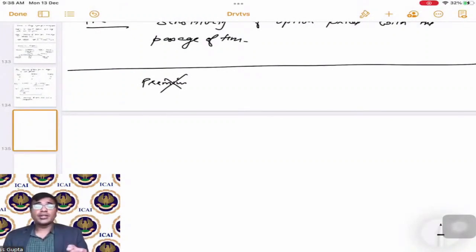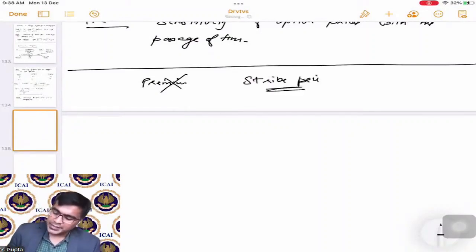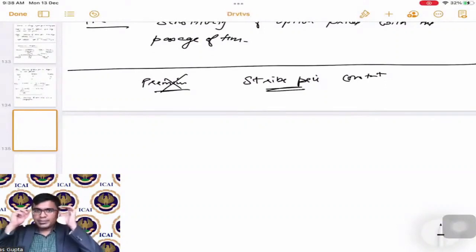But in futures, the entire future value is also derived from the spot price, but it is 100%. We are doing just the future value and present value there. But in case of premium, there is an element called strike price also, correct? So this strike price is constant, and premium is the difference between the strike price and the spot price on expiry, correct? So hence it will not be equal.